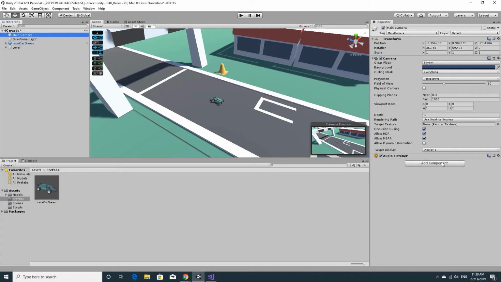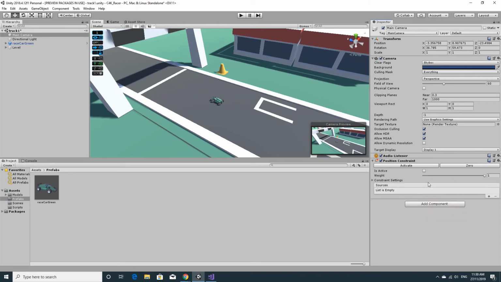The good news with most recent versions of Unity is there's actually a component that you can add to this main camera now that will set its position. It's called a position constraint. If you just start typing in POS, position constraint, you'll see it comes up. Position constraint just needs a couple of parameters, and then you're good to go. The one source it requires is race car green, because that's the source.